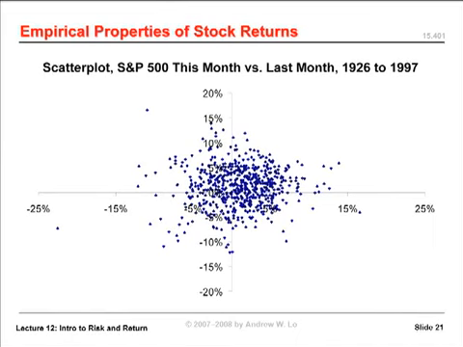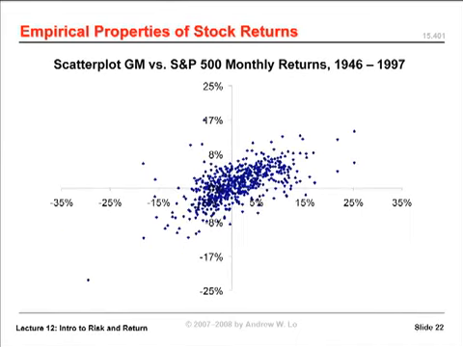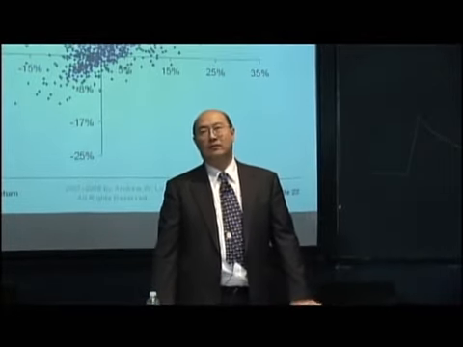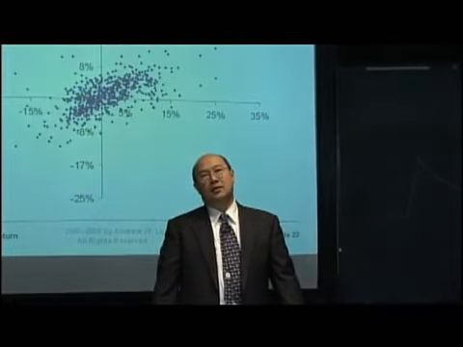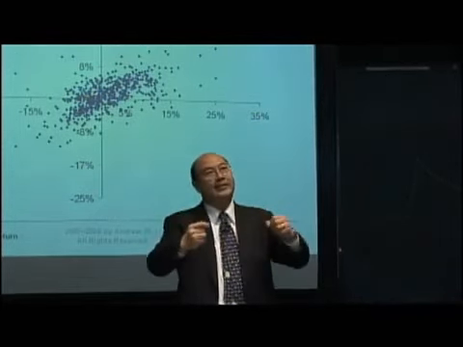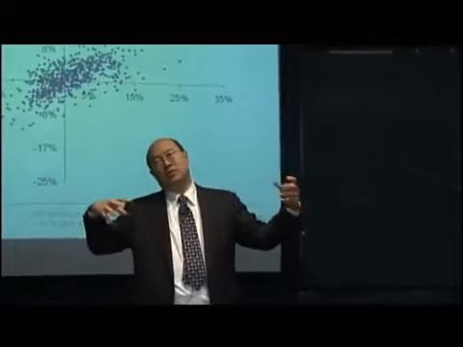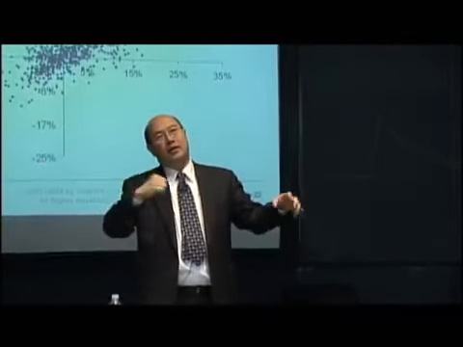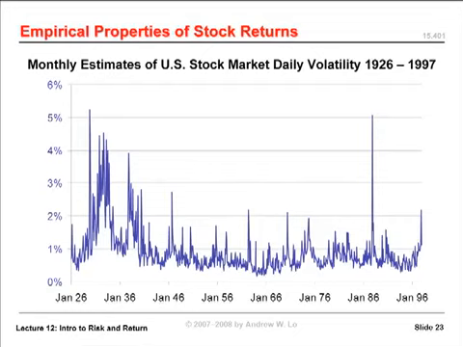But suppose we were to graph the return of General Motors against the S&P 500. Well, now all of a sudden, it looks like there's a little bit of a pattern, right? It's not totally random. Sort of looks like there's a kind of a line that goes through that scatter of points, right? There's a relationship on a given day between General Motors and the broad market index. But over the course of 2 days or 2 months, there's very little predictability, okay? Now let me talk about volatility.